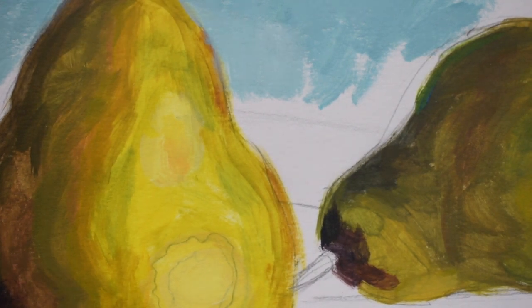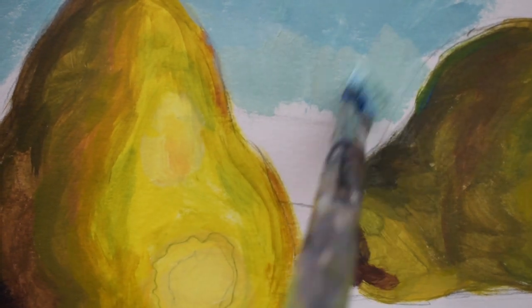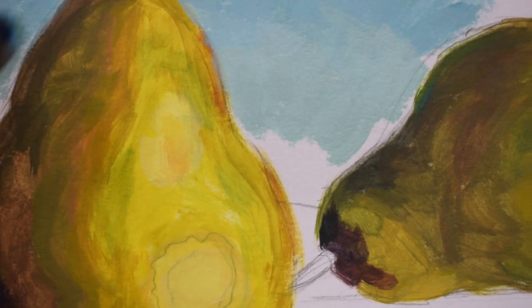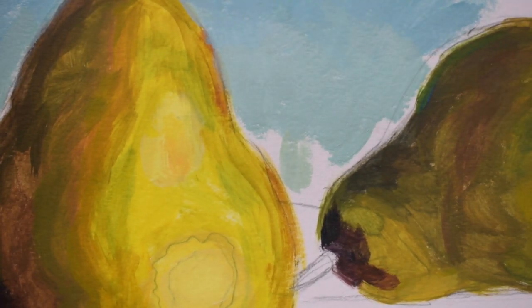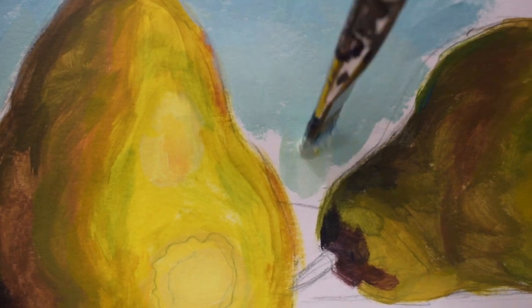Now when you're doing this, I still want you to think back to tick marks, because there should be other flickers of other colors within that same value range. You can see I just shifted down to a lighter hue, so I'm adding some white, but I also added some yellow there. So it's these subtle changes that need to happen to the paint in order for it to kind of ombre or gradiate down to a lighter shade.